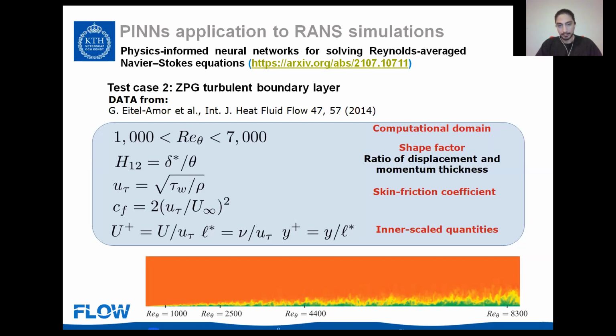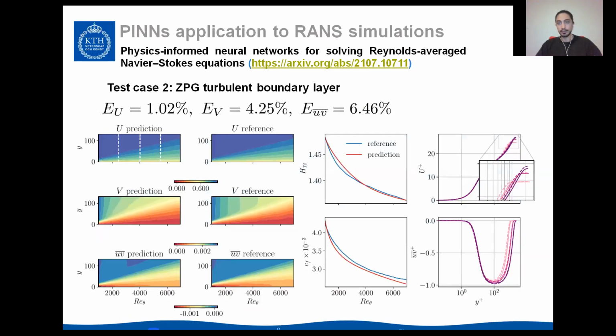In this figure, you can see an instantaneous flow that is very well resolved. And this is the data that we average through time to obtain the data for training. So our data set is obtained from well-resolved large eddy simulations, averaged through time to obtain the statistics, and those statistics we use for training, just for the boundary conditions. And we can see that very good predictions can be obtained even for this turbulent test case, without any specific model or assumption.